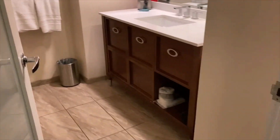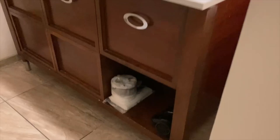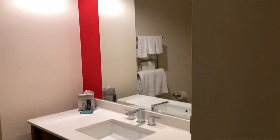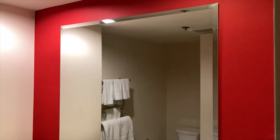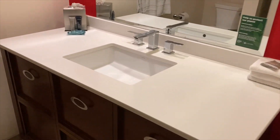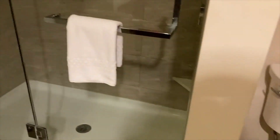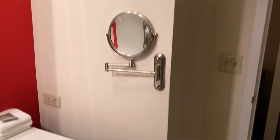That is a quick look at the closet. Here in the bathroom, on the bottom right, I just wanted to point out quickly the hair dryer. Despite the recent remodeling done here at Horseshoe, if you've been in a room since 2019 or 2020, the rooms won't look any different. Here is the shower. Makeup mirror.